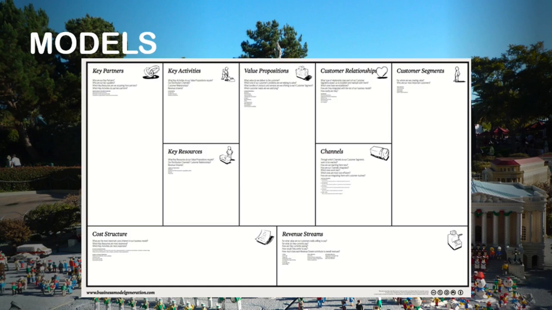When we talk about models, I think many of us think about a business model. A business model describes the rationale of how an organization creates, delivers, and captures value in economic, social, cultural, or other contexts. The business model canvas is a scaffold that identifies the core aspects of a business as 9 building blocks.